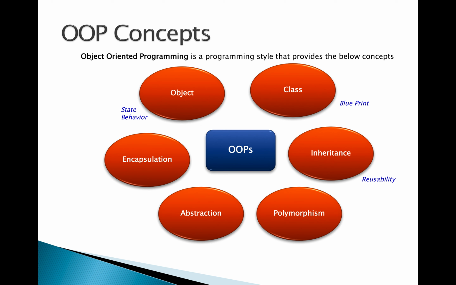Multiple inheritance is like, you have a father and a mother and a child. The child would be inheriting the properties of the father and mother. That concept is not supported in Java. You can inherit from only one class, not from two classes. A child class can inherit from only one parent class, not two. But that is indirectly achieved in Java via interfaces. Through inheritance you can only extend one class.